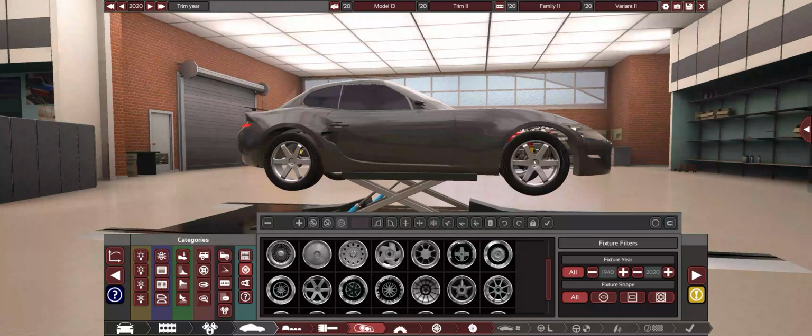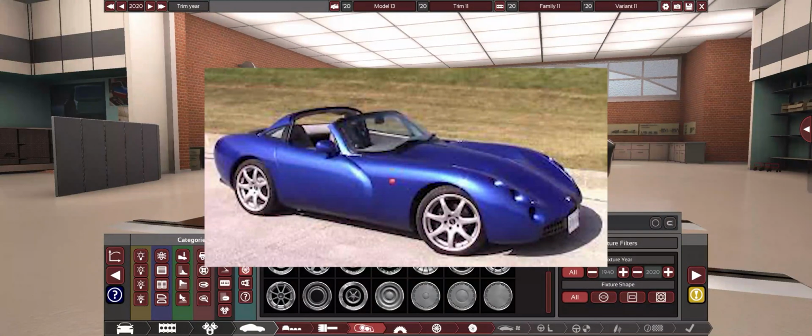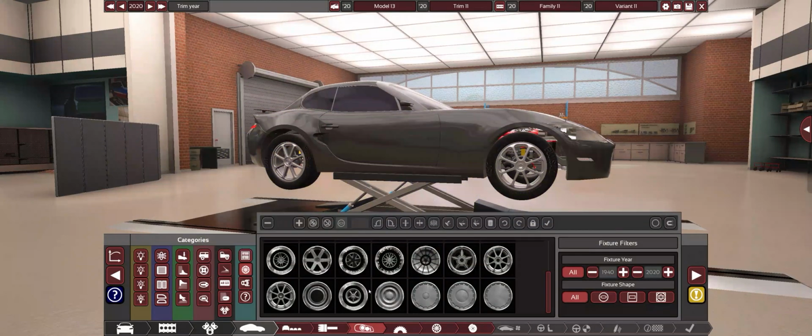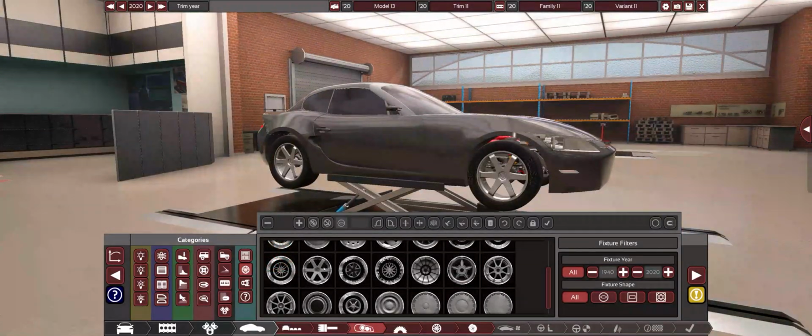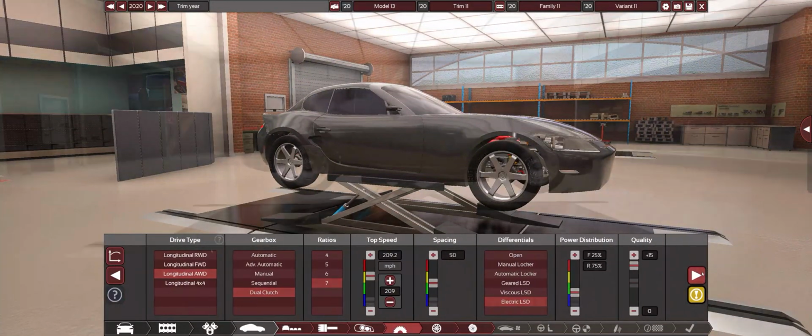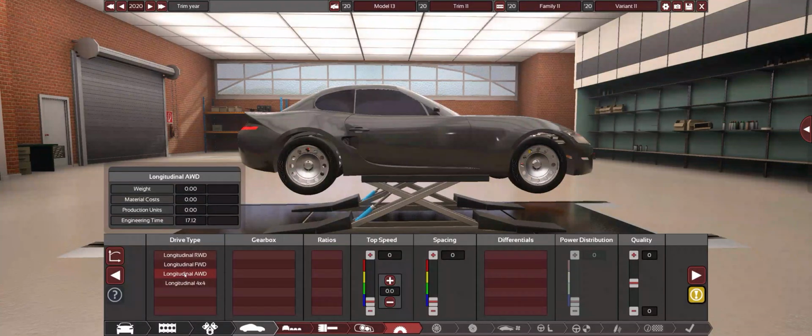Now if we go for wheels like this, it kind of reminds me of sort of a TVR. However, I don't know what sort of wheels I want. There's so many good looking wheels. Yeah, I think I'm just gonna go with these wheels. Pretty simple. Okay, finally, we get past the styling point.